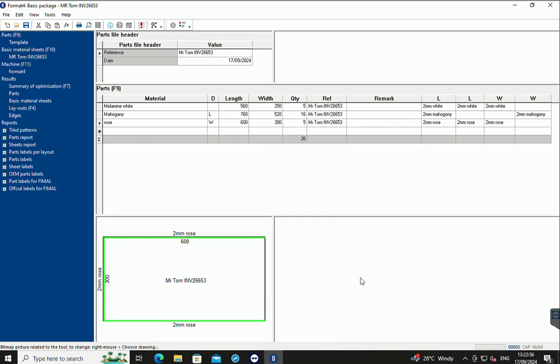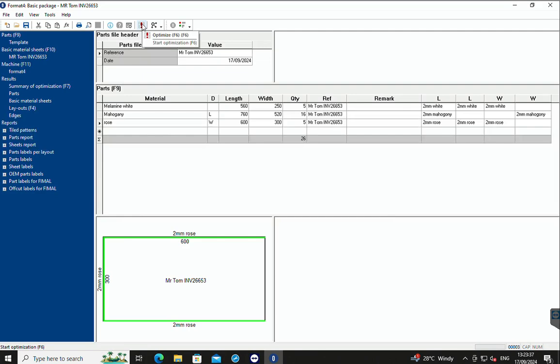If there was a finger error with your cutting plan, you can go back, recall it, and it will bring up this exact cutting plan again. So now we've already saved our cutting plan. Next option is optimize. Basically what Ardis does is it will take the white melamine and the mahogany board, and fit all these parts onto the board so it perfectly fits with the least amount of wastage. That's what Ardis is there for, to save you on wastage cutoffs.